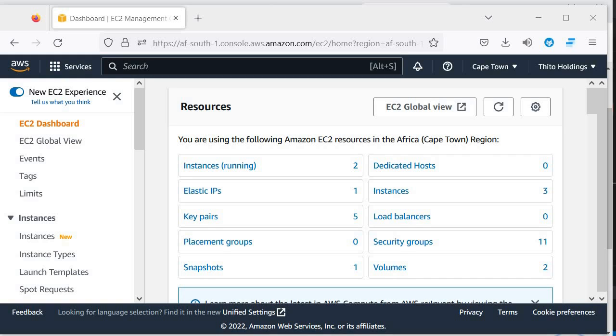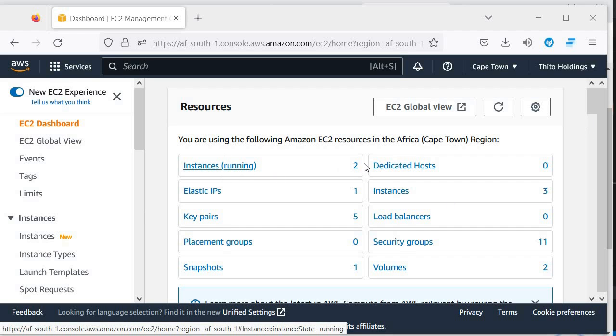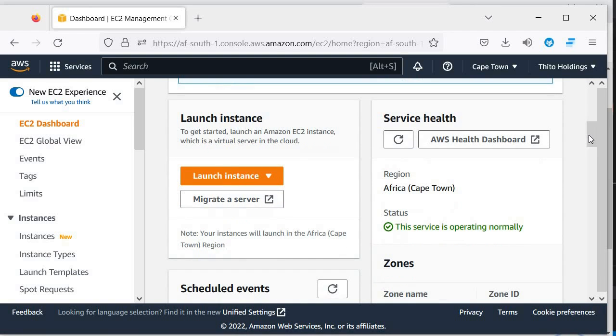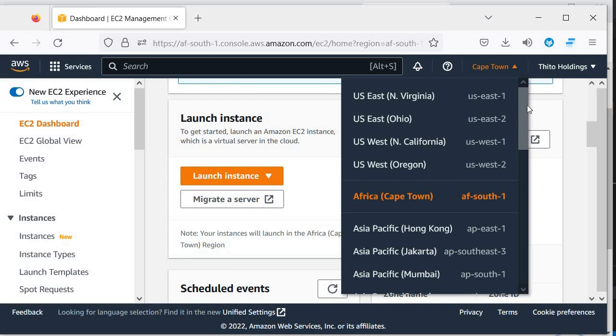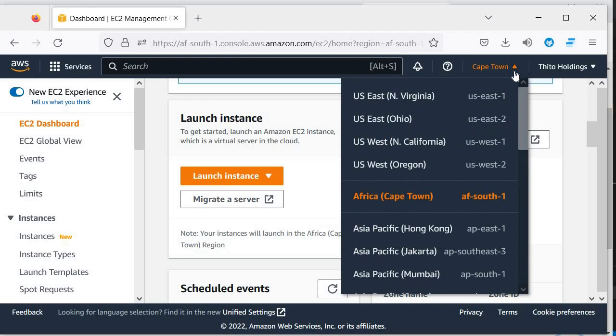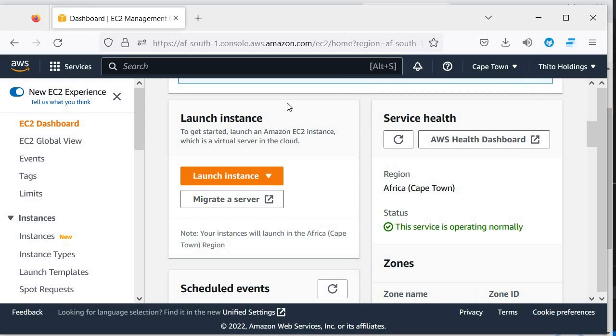Okay, so once you're here on the EC2 management console, what you need to do is to go down a little. As you can see over here, I already have 2 instances running. So that's good. So I'm not a slacker. I have a couple of things running on those instances. So what you need to do is that you can select whatever station is closest to you or data center is closest to you, that's fine. But come over here and click launch instance.